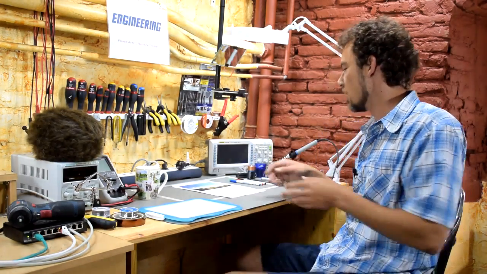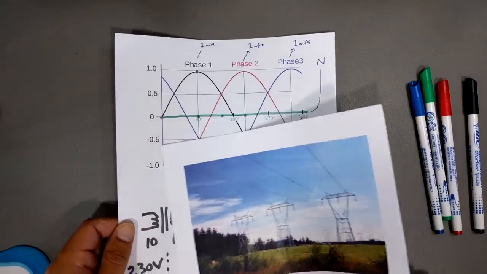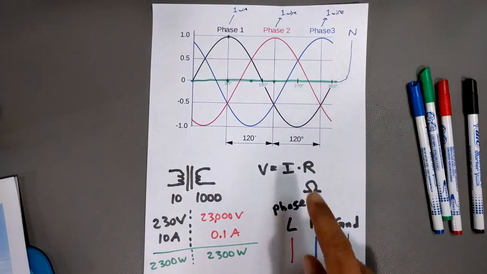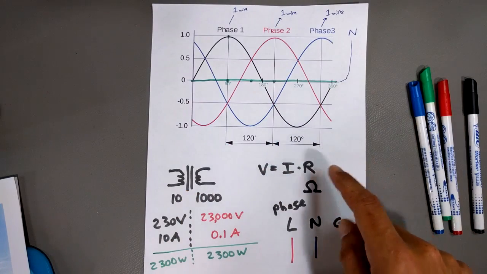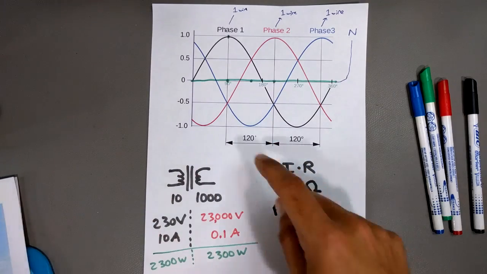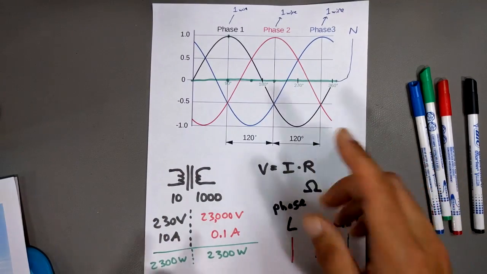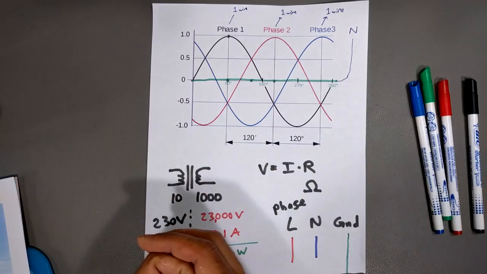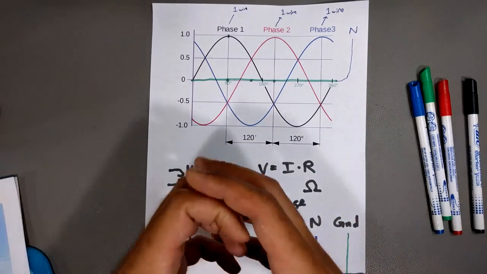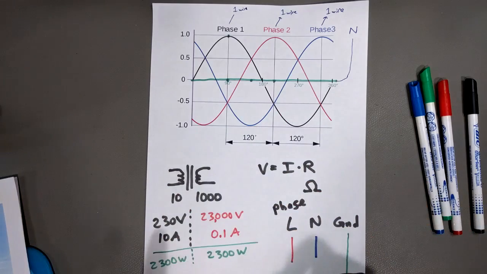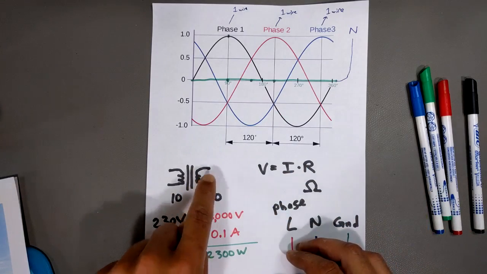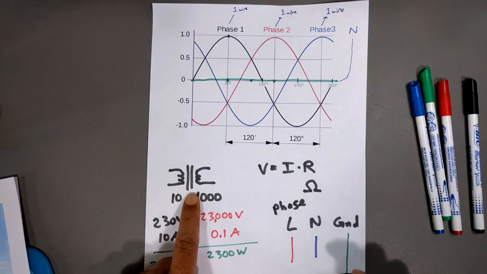I briefly went over — looking back at our papers here — you've got your phases, and for some reason there are three phases. And I was also talking about transformers. Remember that if you pass a direct current through a coil of wire, it creates a magnetic field. If you have alternating current, you have an expanding and collapsing magnetic field. So when you pass alternating current through a coil, you get an expanding and collapsing electromagnetic field, and when that moves through another coil, it induces a current to flow. That's basically the magic of a transformer.